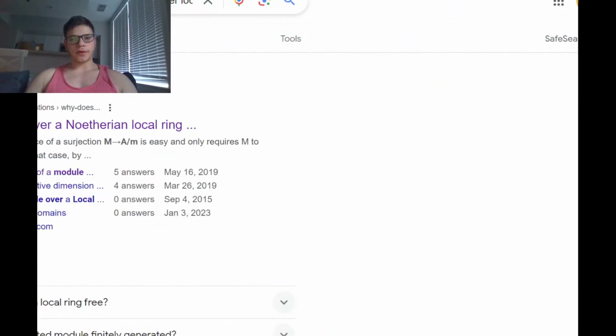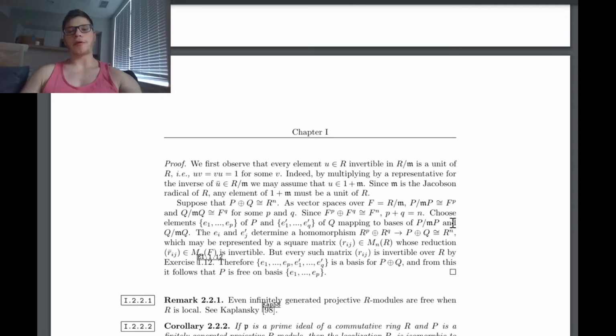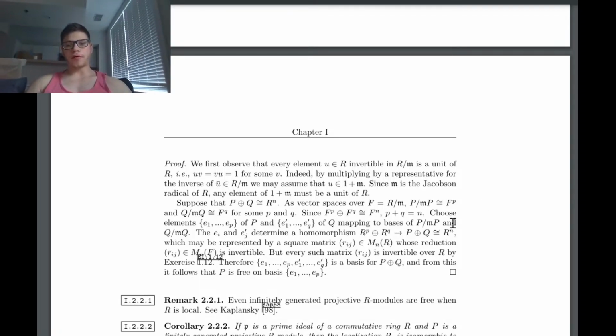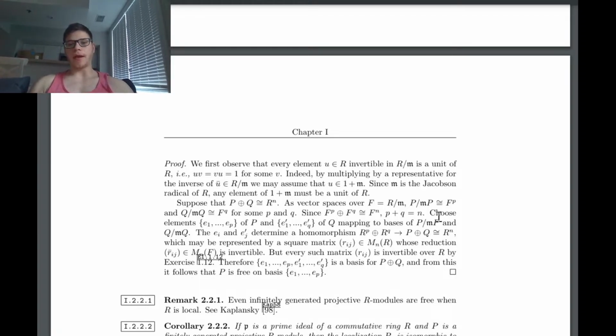Still not sure what they're appealing to here. Oh, okay, I'm being silly. It's because this quotienting preserves direct sums, and then P is finitely generated, Rn is finitely generated, so Q must be finitely generated, because in vector spaces dimension acts very nicely. Or, I mean, it could be a division ring, but vector spaces over division rings are basically vector spaces.